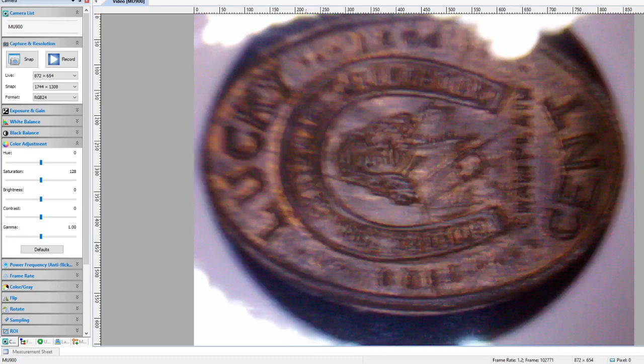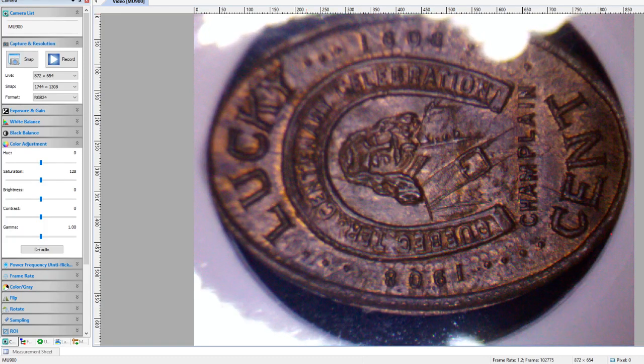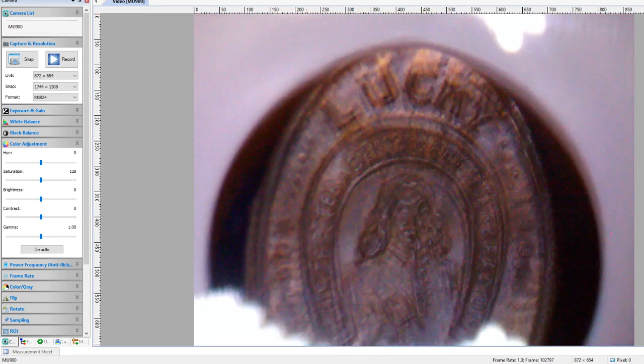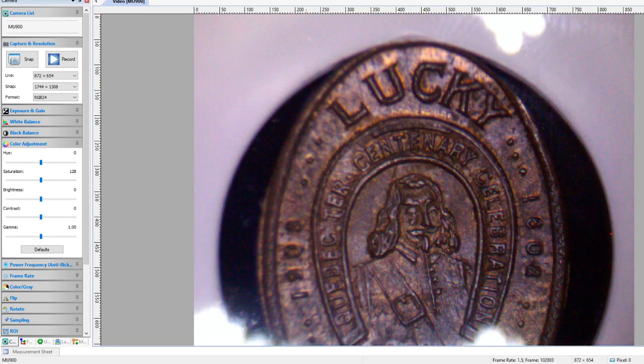Sorry about the jitteriness of the microscope. All right, so that's it sideways so that you can see the whole coin. It is a very nice roll, but I'll turn it back this way so you can see the top of it better. But this is from 1908 in Quebec, Canada. It's M&D 2 on a 1907 Canadian large cent.